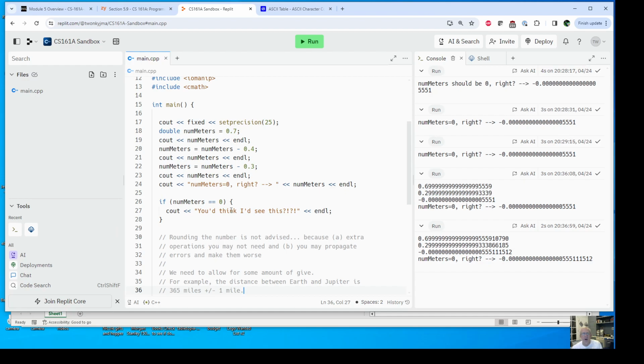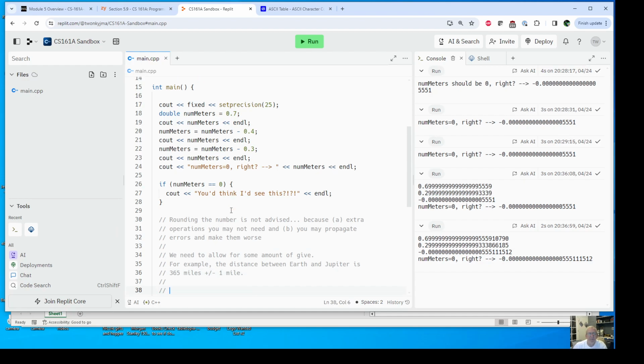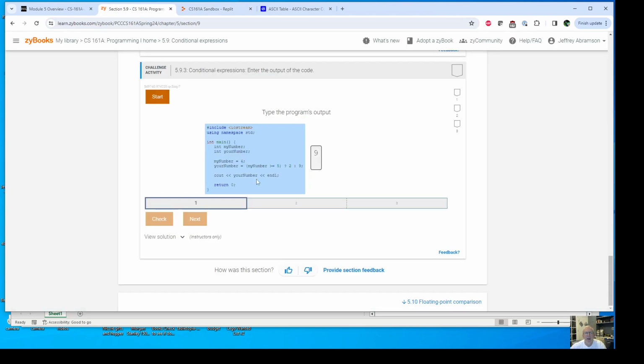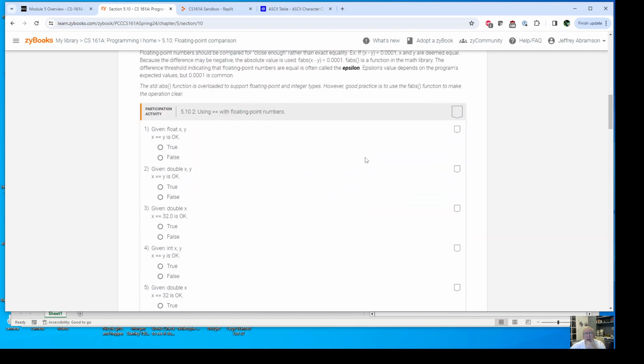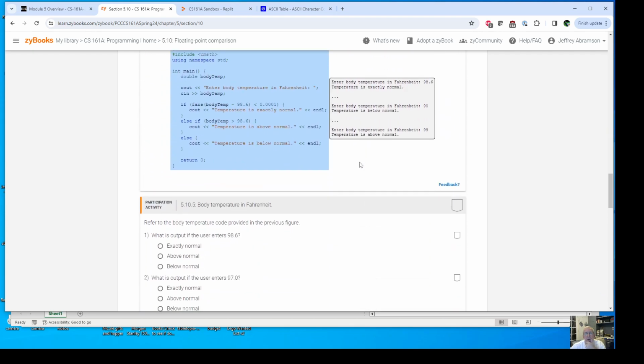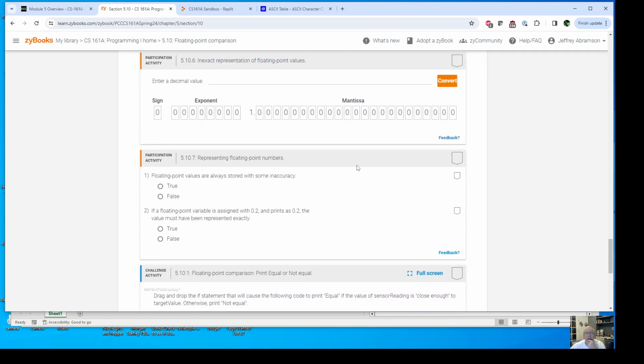Okay? And so this is referred to as epsilon in typical math. In fact, I'll show you the Greek letter because it's in here. I can't put it in Replit. Well, maybe I can. Actually, we'll try.